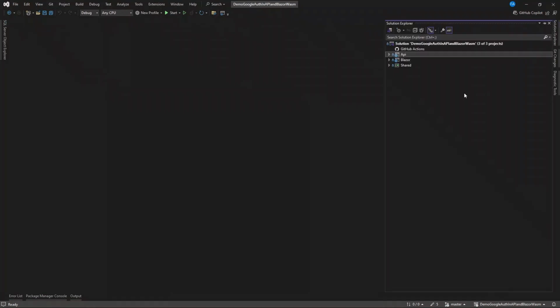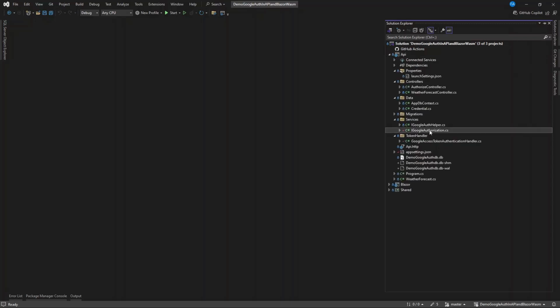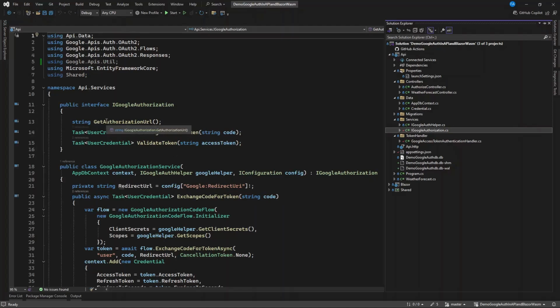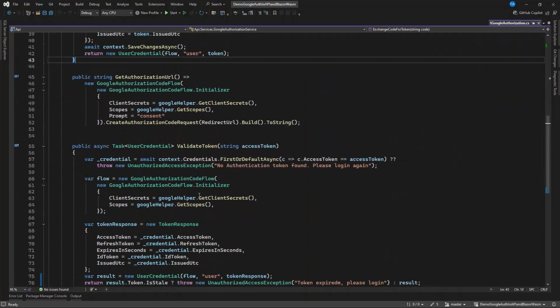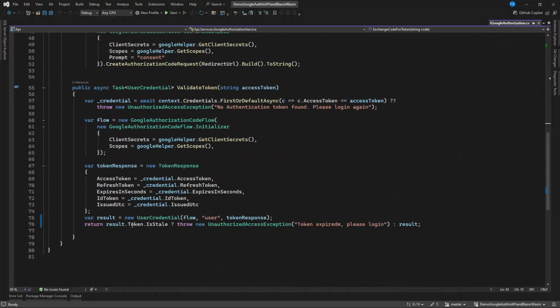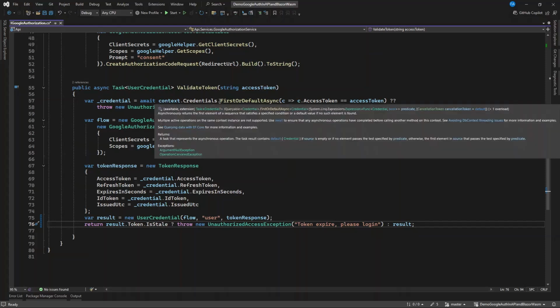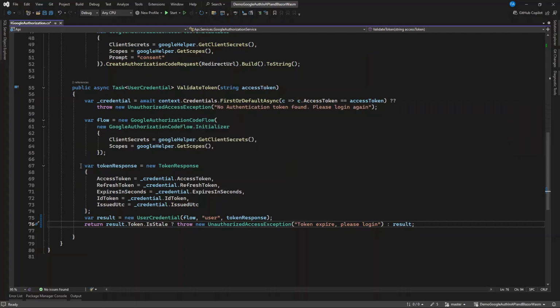Now when you check our services that we created in our API, you can see that we created an authorization service which is going to get the URL for login, exchange a code for an access token and refresh token. Then it's going to validate this token. Now, when you check this token validation, I just added this line. What is the reason behind this? We want to make sure, because this token, we're going to store that in the database. And Google also can make this token expire because it has an expire date, right?